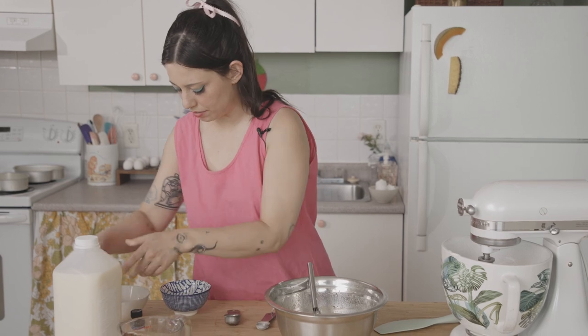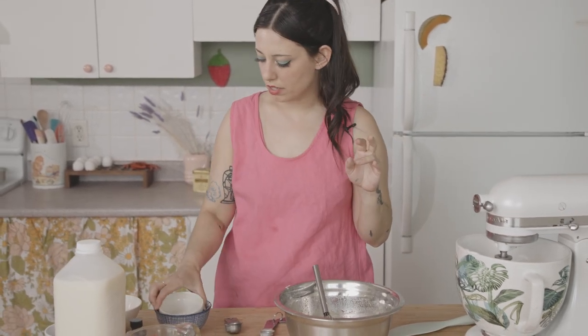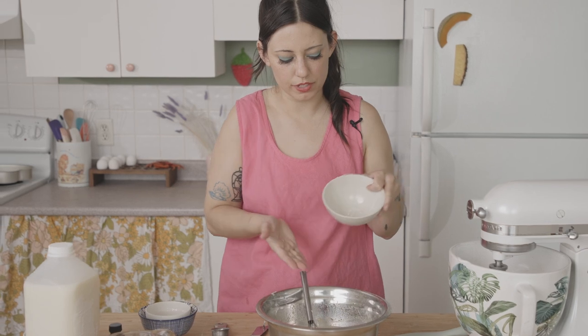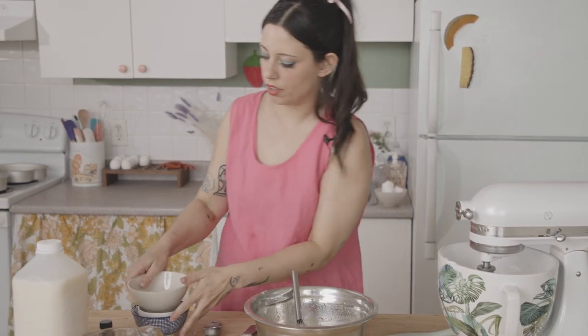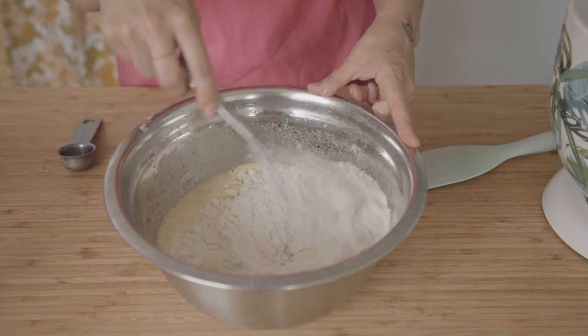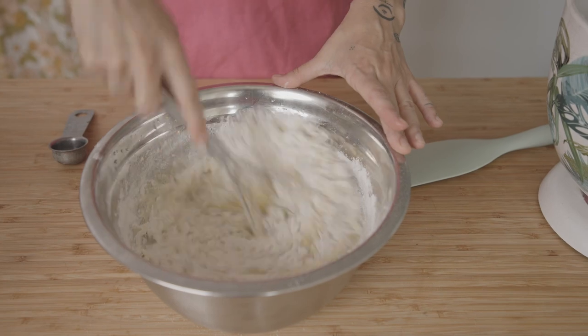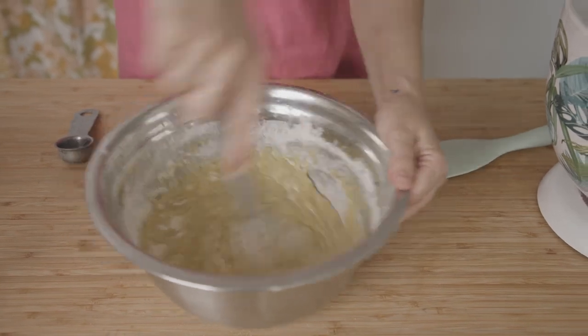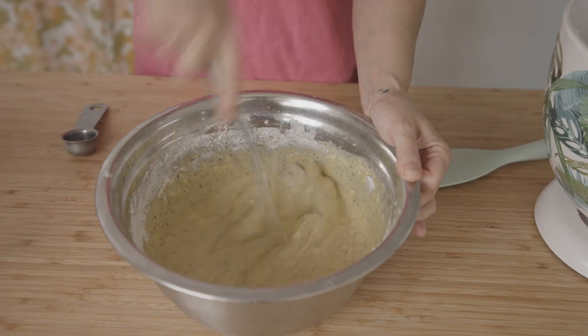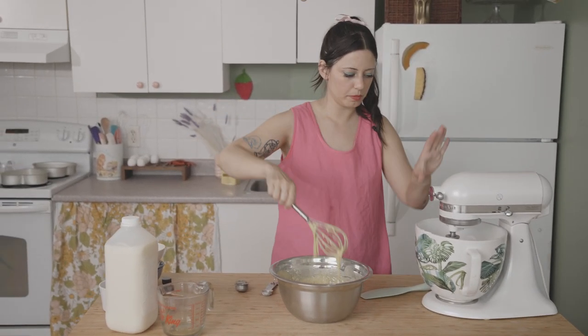And then I have a teaspoon of baking powder, a teaspoon of sea salt, and 1/4 teaspoon of xanthan gum. And you're just gonna use your whisk to mix the dry ingredients a little bit. Just mix them so that they're not going in by themselves, and then whisk it all together. And keep whisking until there's no more lumps. Okay, so that is all mixed together.